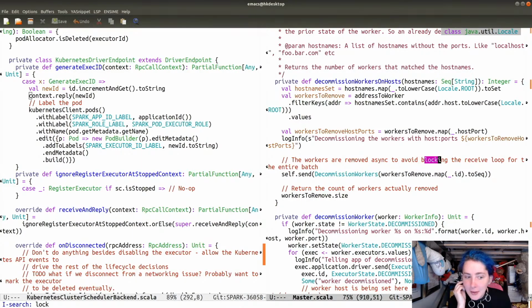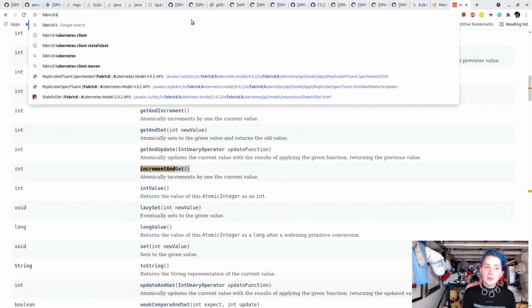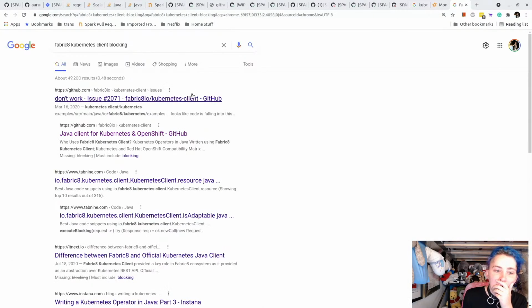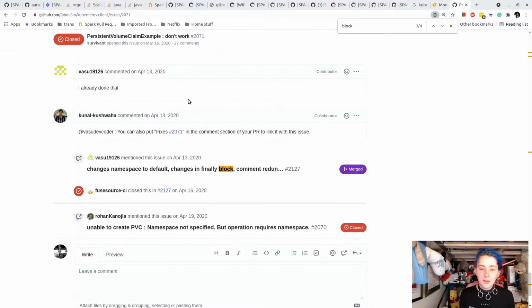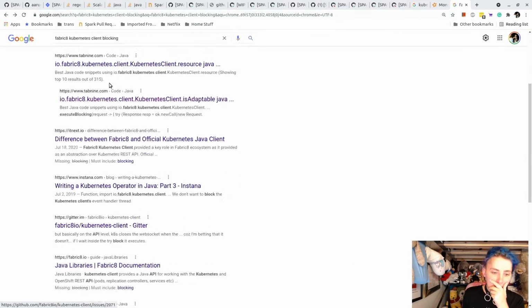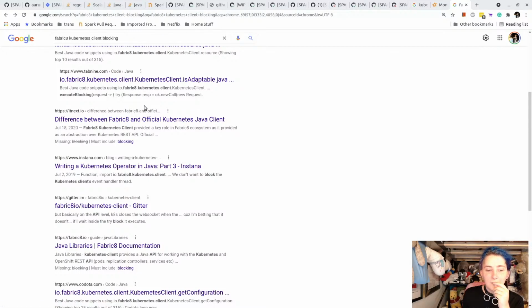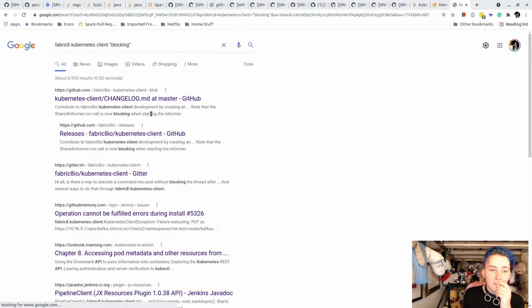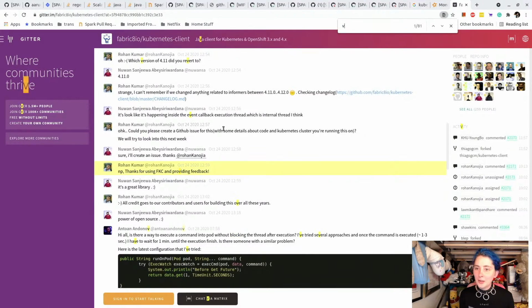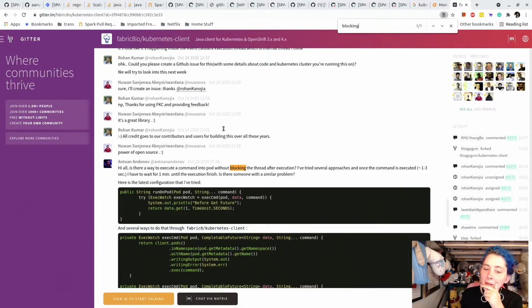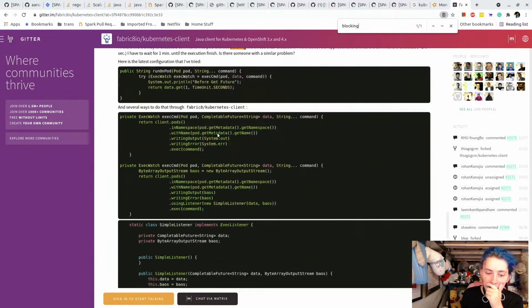Is the Kubernetes client blocking? I don't know. Is the Fabric 8 Kubernetes client blocking? I want to know if it's blocking.